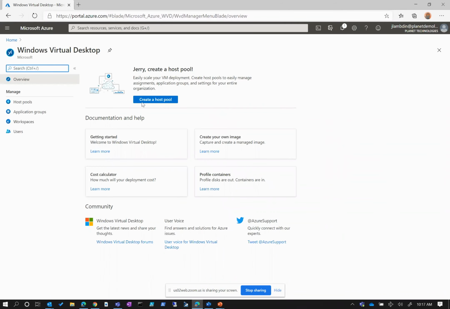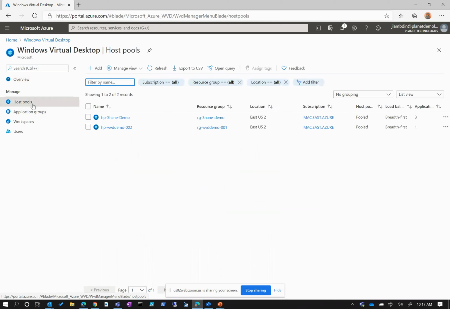So this is what virtual desktop looks like in Azure. I have already deployed what we call a host pool. A host pool is a collection of the virtual machines that make up your session host. So usually the way it works out is one host pool per use case. So you say, hey, I want to present a generic image to everyone, so everyone has a remote solution. But also I have, maybe 50 users over here that need a legacy application that I don't want to support on-prem anymore. I'm going to move that up to Azure Virtual Desktop. How do I present that? That would be a second host pool. That's kind of how you create that delineation and break it down.